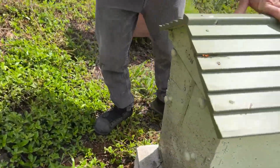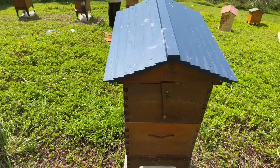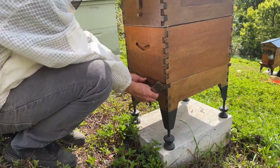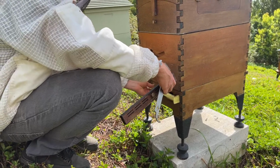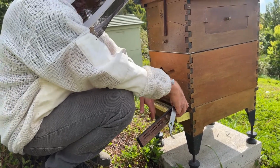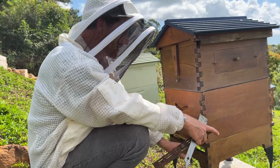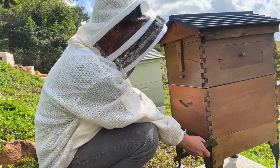Now, if you spin around and have a look at our Flow Hive 2, what we've done is build in a pest management tray, which is down the bottom here, which you access with these little winglets there. And here, it's very useful for catching hive beetles, and also could be useful for counting varroa mites. You can put some oil in there and catch those pesky hive beetles. So if you have them in your area, super useful.